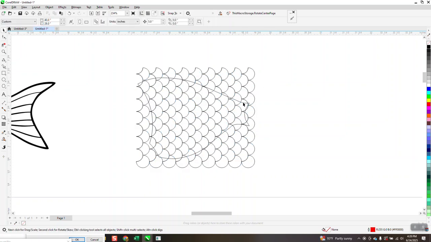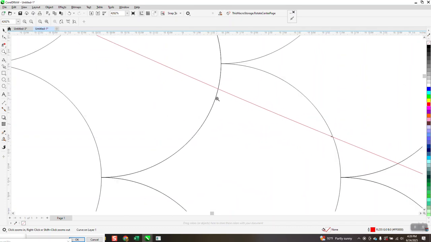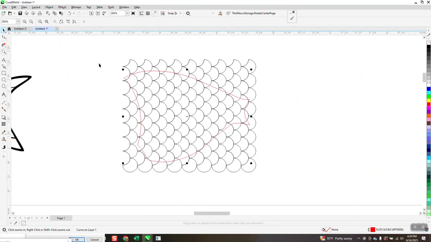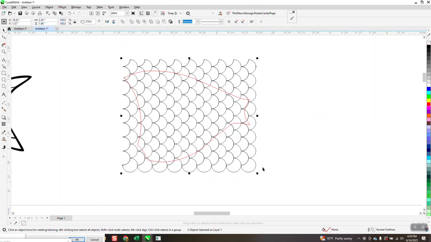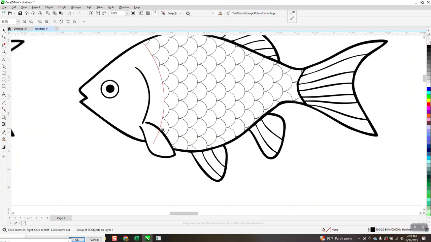Now, it's a little bit hard to tell what's on front. We'll take that and make it red for just the time being. Well, you can't really tell what's on front, but it doesn't really matter. It should work because we can see it. I'm going to select both items, 2 objects selected, and go to Intersect. And look at that. Now, you kind of need to keep this line because if you don't, it will kind of look funny. Well, let's remove the line.